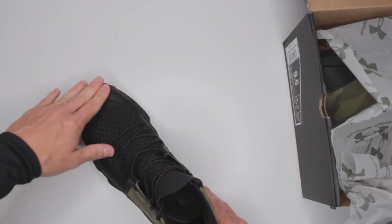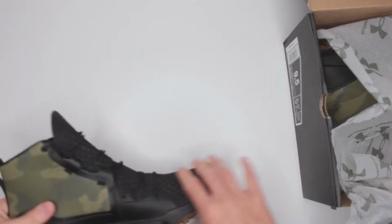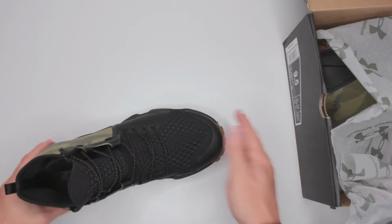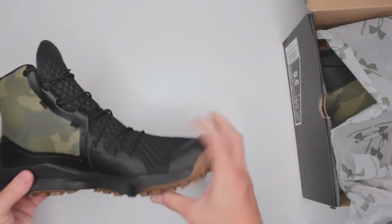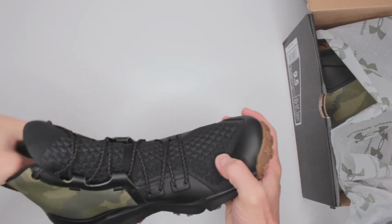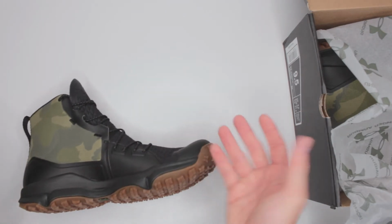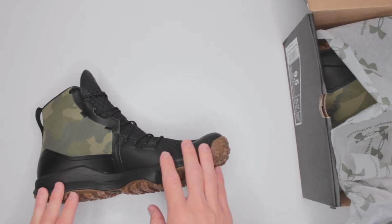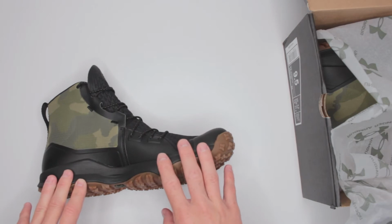So if something drops on your toe, it's gonna hurt. No heel protection either. They're not waterproof, but at the same time, for some boots, it's okay, especially with boots like this, because they are made of a very light, almost rubbery textile. They will dry up pretty quickly. So if you do step in a puddle and get your feet wet, it's not that big of a deal because they will dry up pretty quickly.